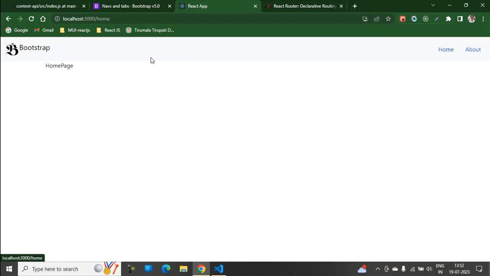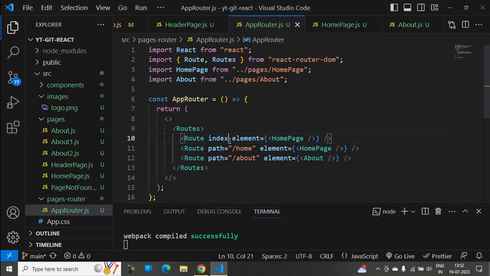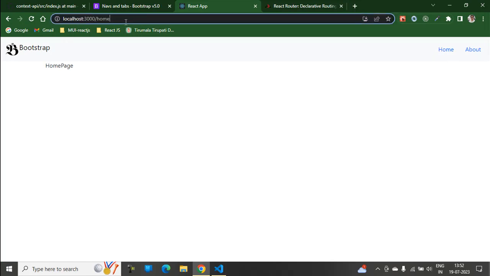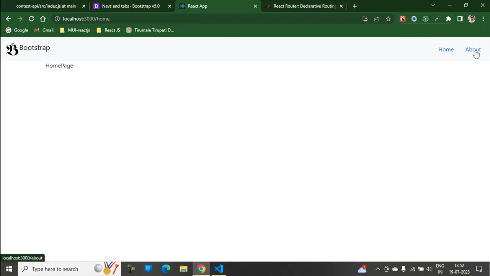But the purpose of that index, let's verify here. Every time you click bootstrap, it is showing slash home. If you click on home, it is showing home. After clicking on about, it is showing about here.